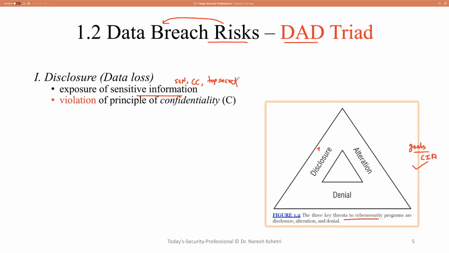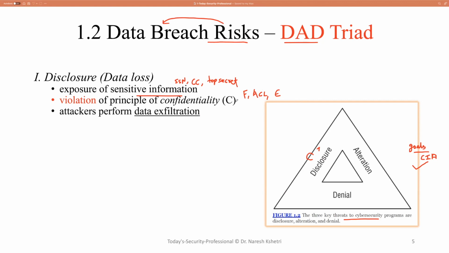The first one is the violation of the principle of the CIA, confidentiality. If we violate the confidentiality principle, then it would be the disclosure, which maps to data loss. Many professionals try to develop and implement security goals, and the controls used to prevent access are firewalls, access control lists (ACLs), and encryption, changing the data from plain text to ciphertext. These three things are used to maintain confidentiality.